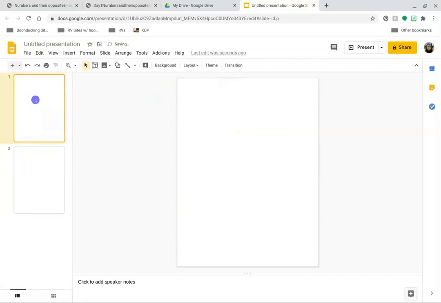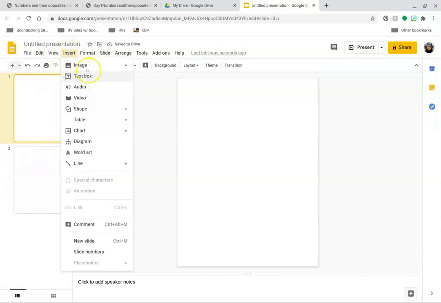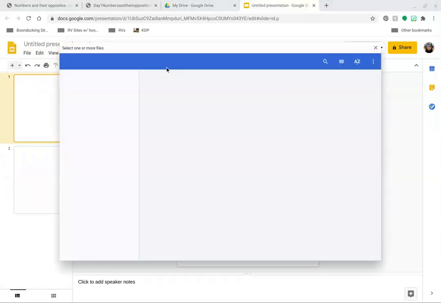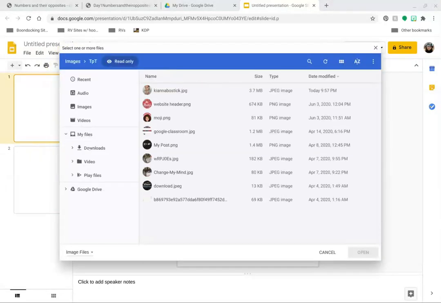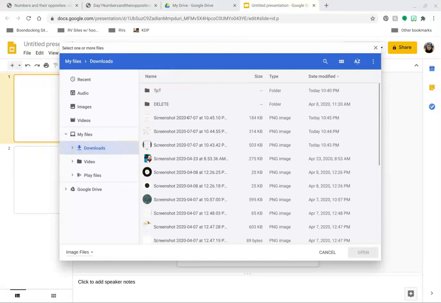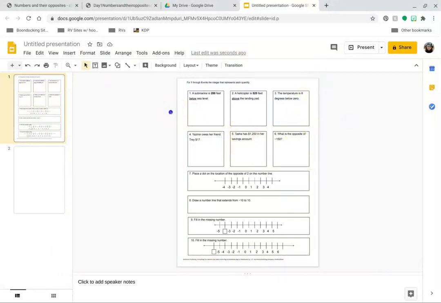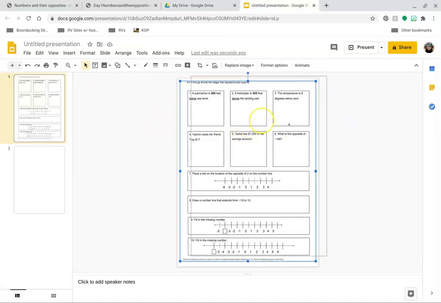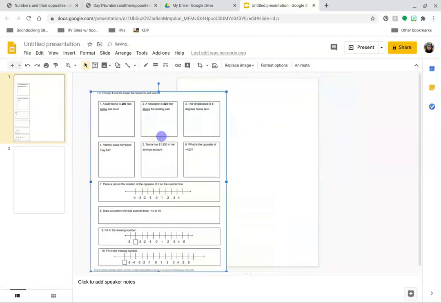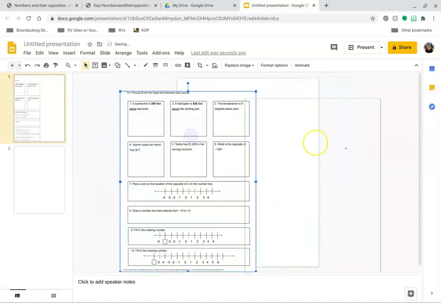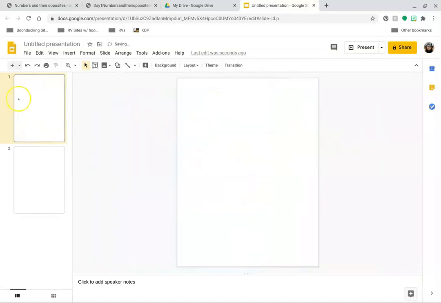But like we just did, we took some screenshots of the worksheet that we want to put on here. So what I'm going to do is I'm going to insert the image I just took. So I'm going to upload this from my computer. And let's see, it should be under downloads. Okay. And you know what? This is a great point. If you insert it as a picture, this is what's going to happen. Your kids can move this around all over the place, and they can essentially delete it. So we actually don't want to do that.